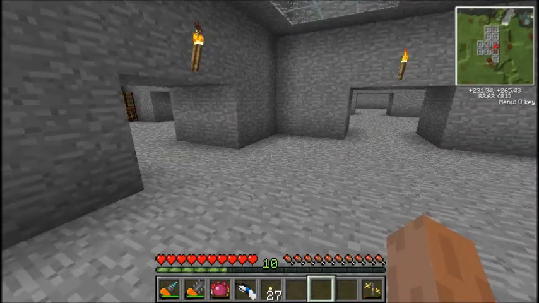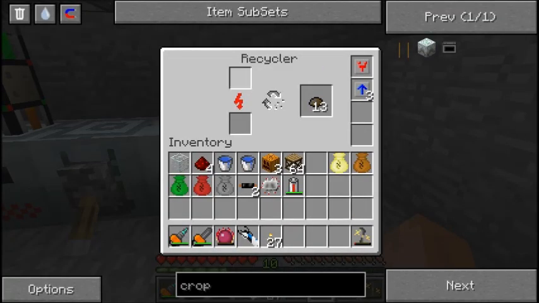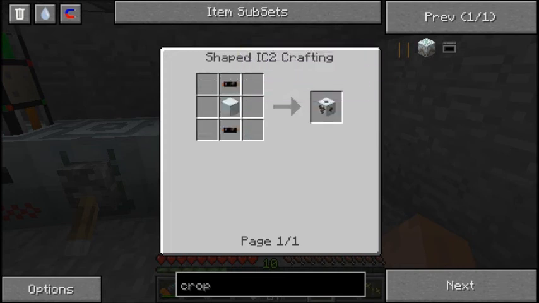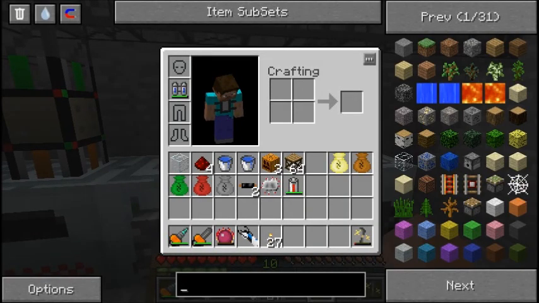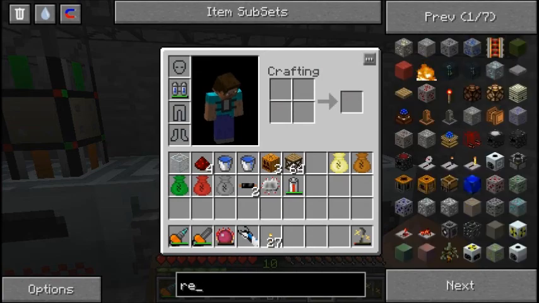Now how we get scrap is I made a machine also off camera and an upgrade called the recycler. You just throw a stack of dirt in there and it'll recycle it and break it down into scrap. So I put my 3 overclockers and a transformer upgrade, made like so. And the MV transformer is made like this. So that's that, and the recycler is made like this. A compressor, and then a glowstone, dirt, and some refined iron. Pretty cheap. Very nice item though.